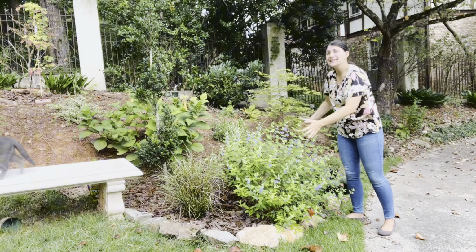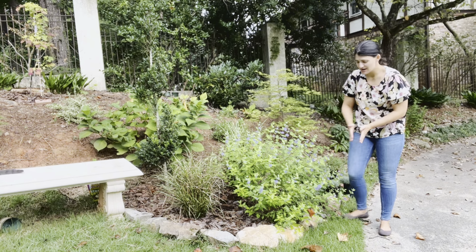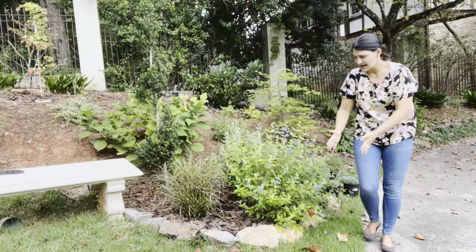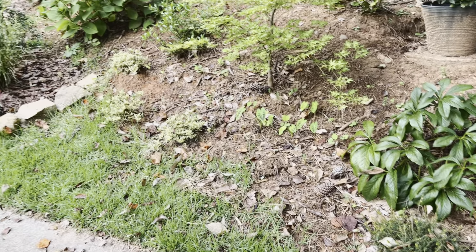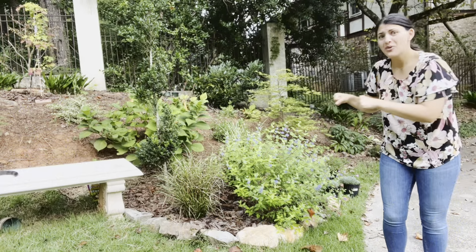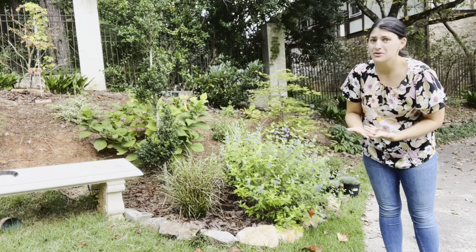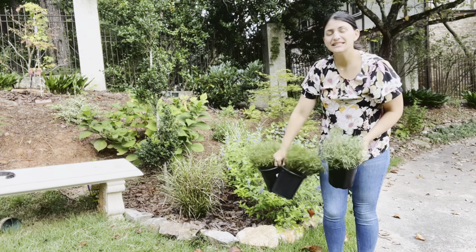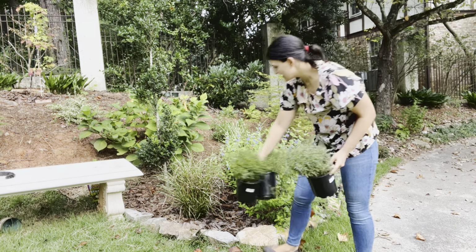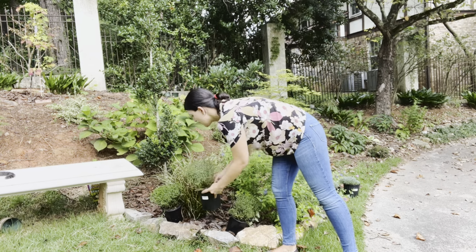The way that I laid this bed out right here makes it very hard to mow the lawn because you have to cut in right here. And then there's a very awkward patch of triangular grass that I left back there that requires a lot of maneuverability with a lawnmower that lawnmowers just don't really tend to do. So the plan is to fill in some of the holes and the gaps that you're seeing with some of the perennials that I picked up from Growers Outlet.